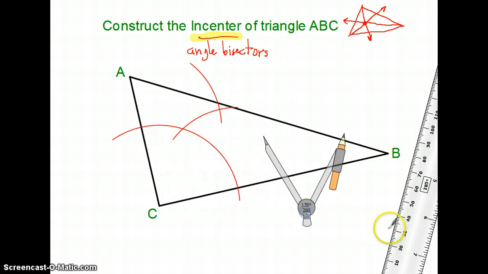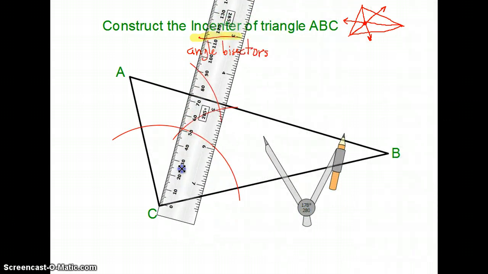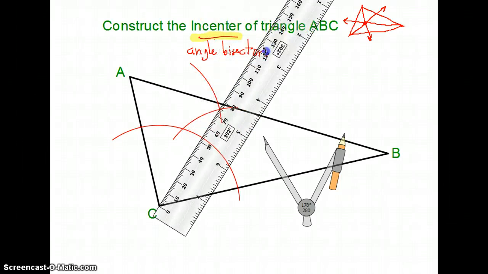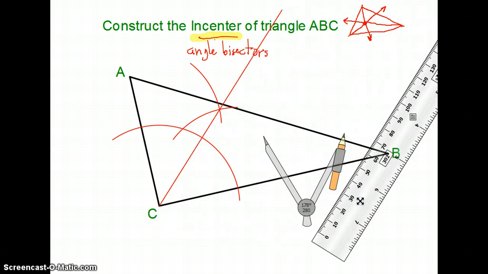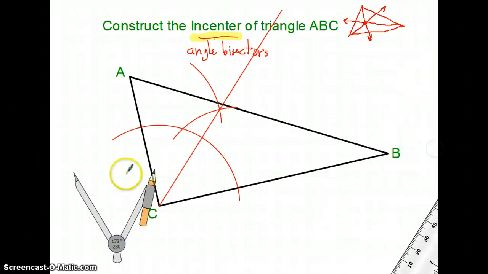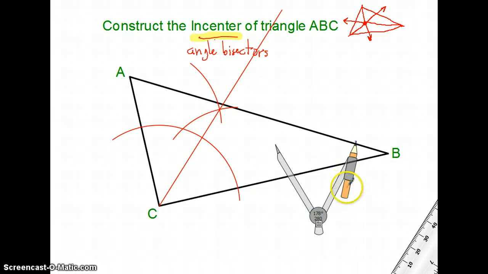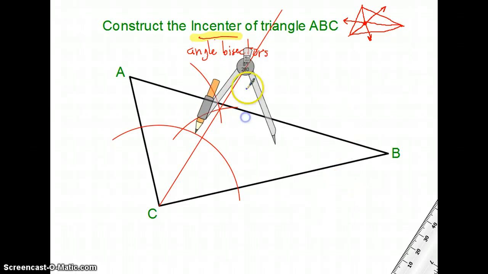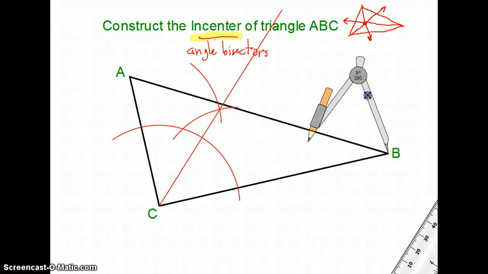Okay, then I need to make the angle bisector. Draw this angle bisector line. It's going to be something like this. Draw the line. Okay, so there's one angle bisector, the one at C. Now, the problem is, when you go to do a second one of these things, all this junk is now in your way. Let's do, oh, I don't know, the angle bisector of B, just for fun. Okay, get that out of the way. Angle bisector at B. I've changed colors with my pencil here just because I can, and then you can kind of keep them separate.